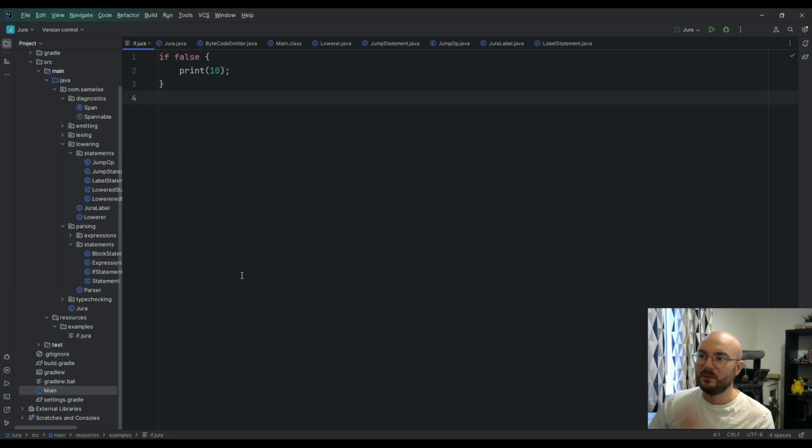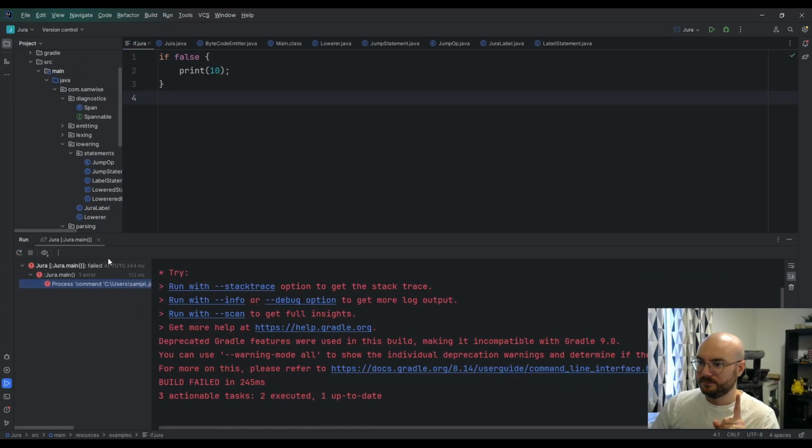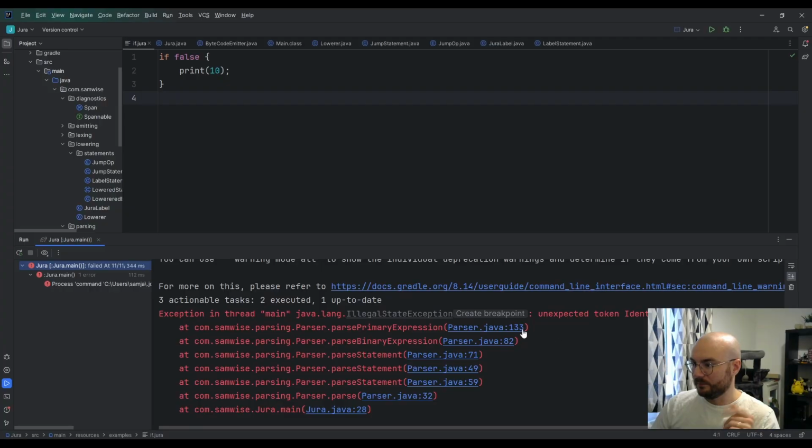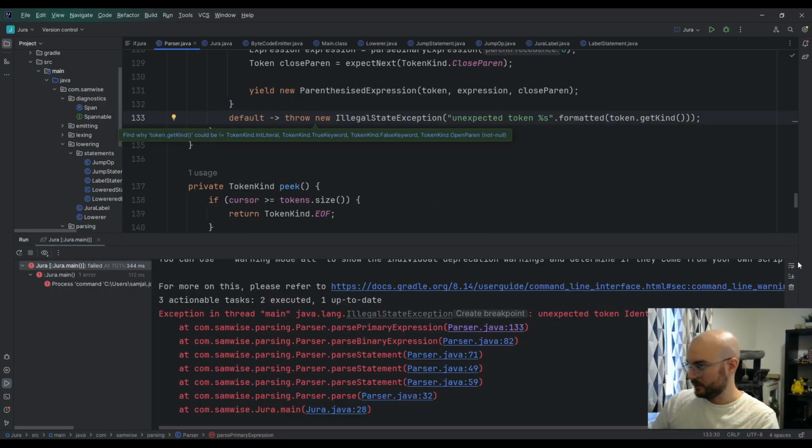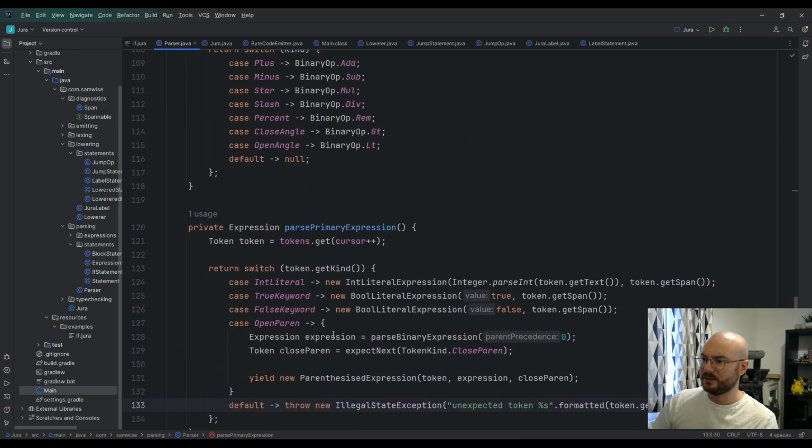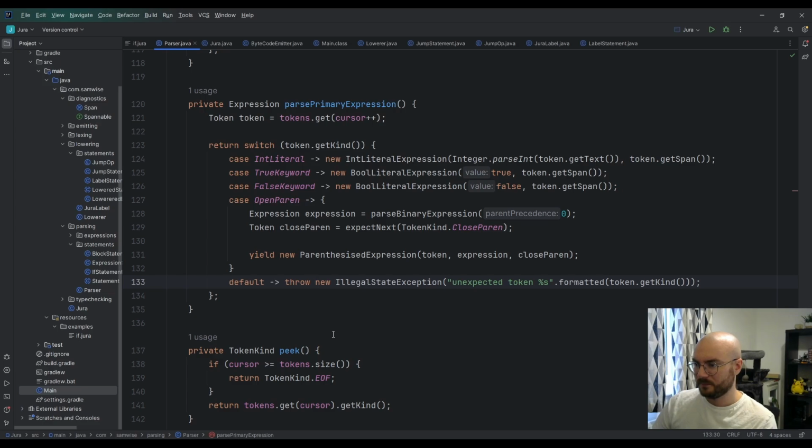And I think we're just going to cheat for now. So I think running this as is going to complain that we don't know how to parse an identifier. There we go. Unexpected token identifier. So where is this? This is in primary expression. So, if we're parsing an identifier, what could it be?